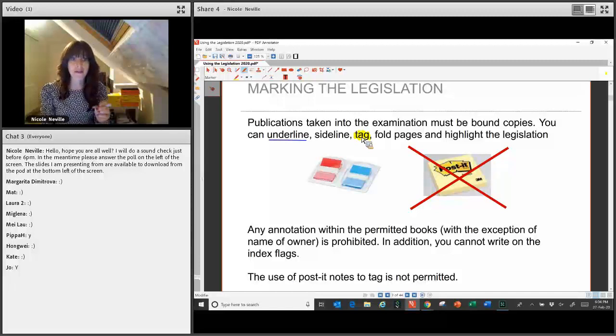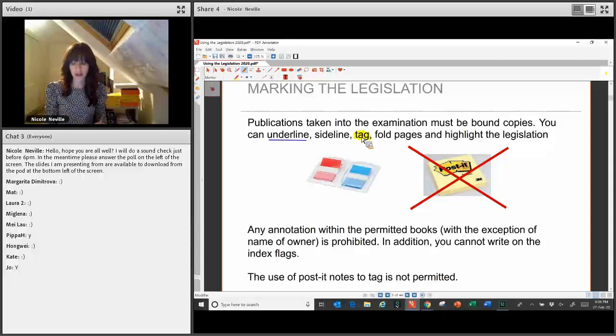They have made it very clear, though, that you're not allowed to write on those flags. So it will be useful in terms of finding things, but you can't actually mark what it is that you're looking for.